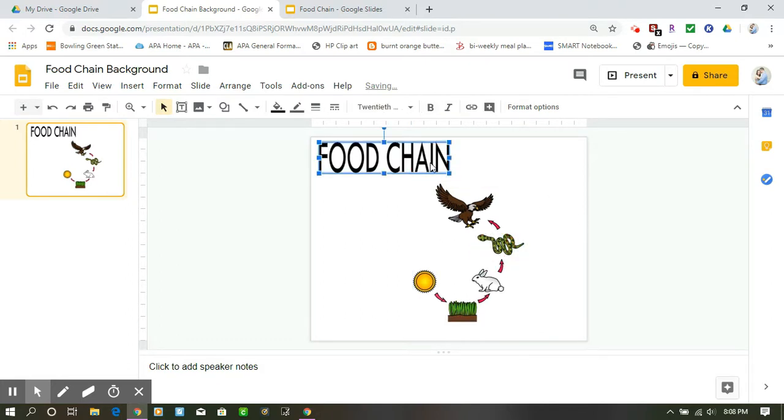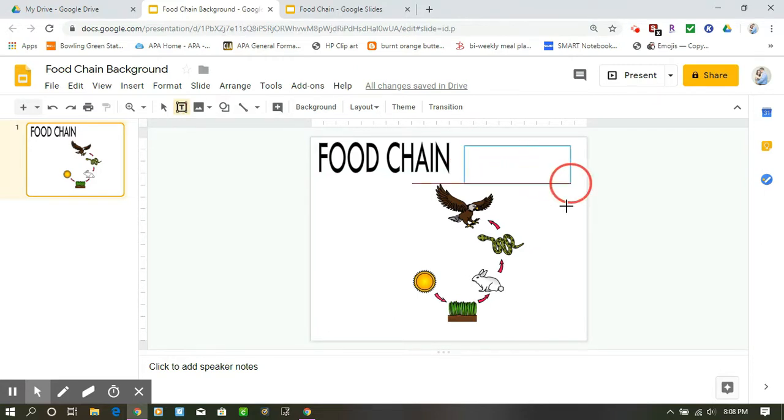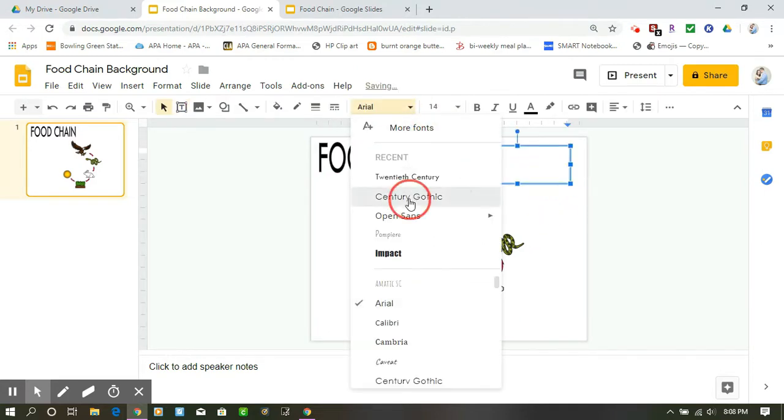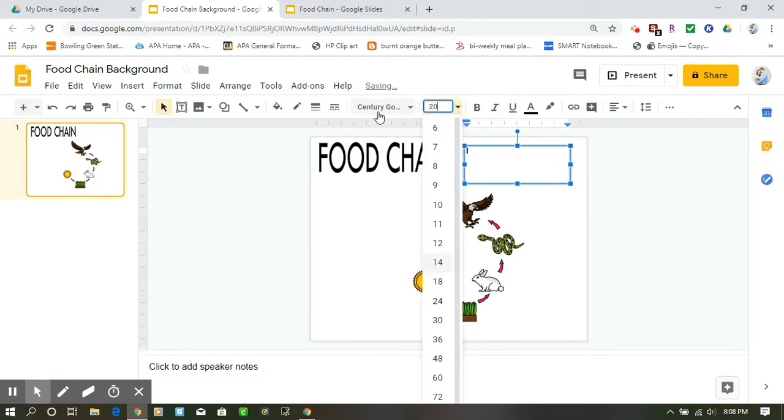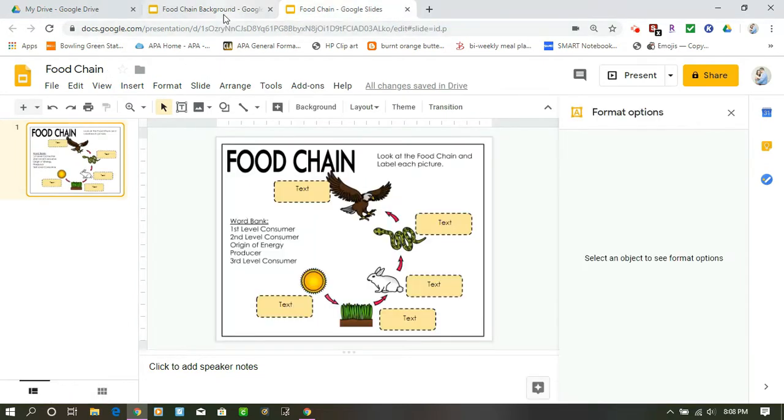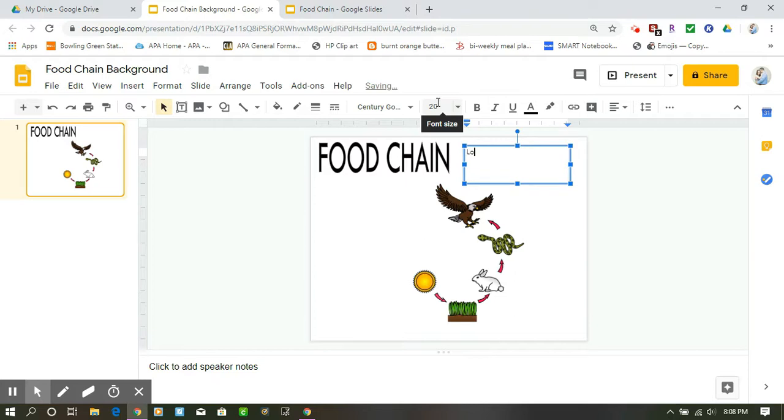All right, so from here, I'm going to add directions. So insert text box, bring that over here, change my font, change my font size, and look at the food chain below.